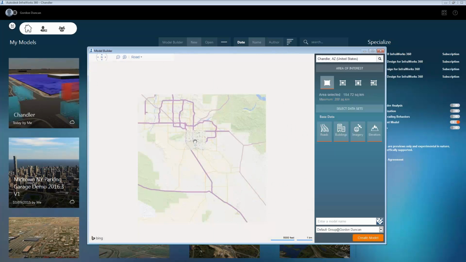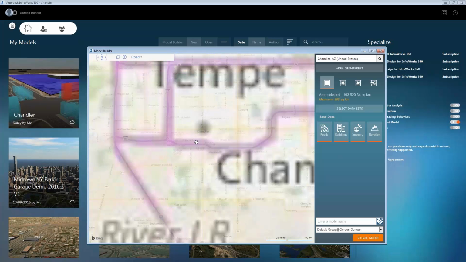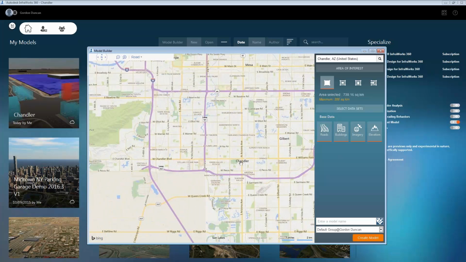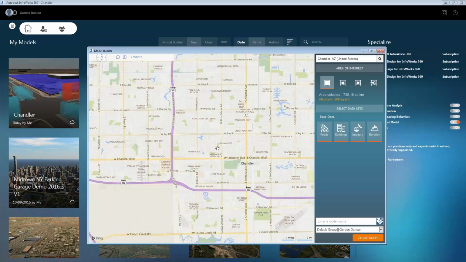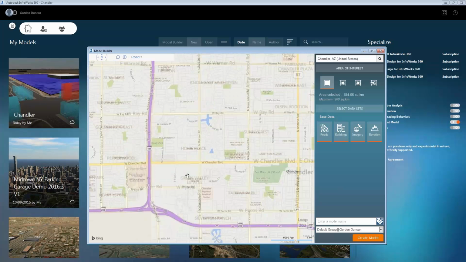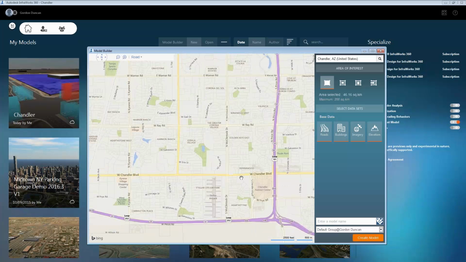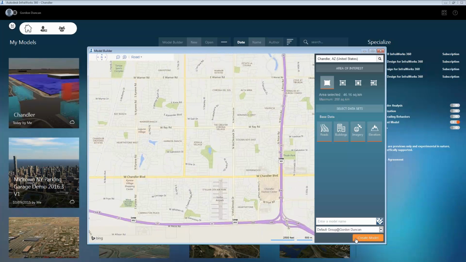As you can see, it's a suburb of Phoenix. And then you zoom into the area that you want your model to be built. This up here shows you the area that you've got selected. And it has to be less than 200 square kilometers at the moment. And the area I've selected is kind of like that. So you just give it a name, create model, and you're ready to go.